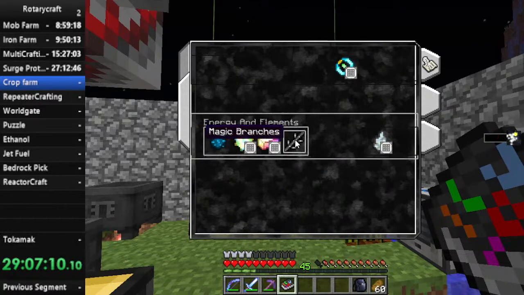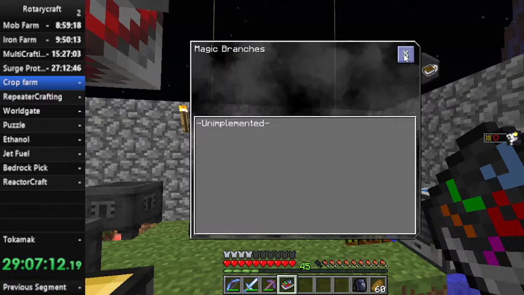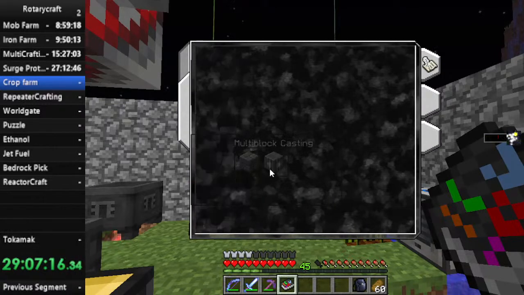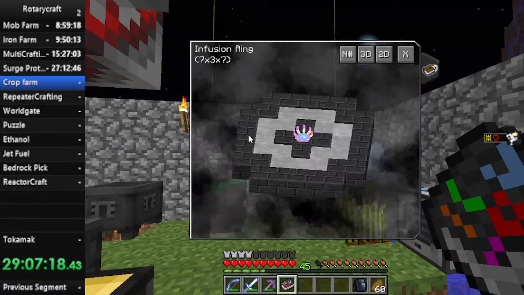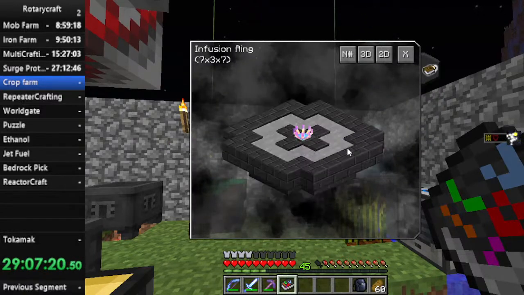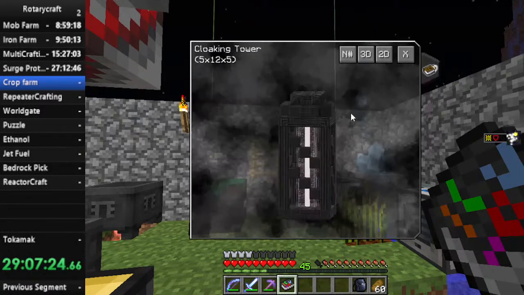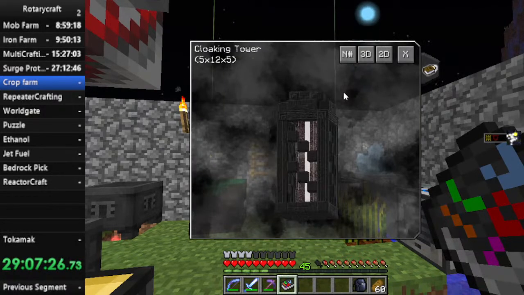I have no idea what his idea ever was with these magic branches, because, yeah, unimplemented. But this is the infusion ring. You have to make this to make iridescent shards. I guess that's what the cloaking tower looks like.